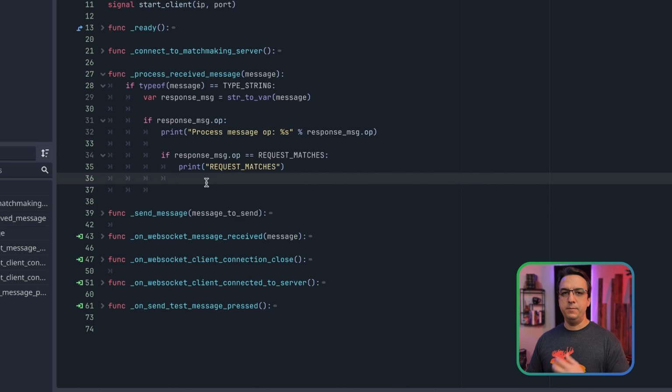And you keep hearing me talk about opcodes. So when you're dealing with WebSockets, you don't really have that luxury of using RPCs where you have this nice contained method where you can just call method name dot RPC and pass it some parameters, and that gets passed to the server. We're not connected to a Godot server here, right? This is a WebSocket, so it's a little bit lower level networking technology. Now, this can be improved. You can wrap this in some nice OOP functionality and probably get rid of this checking to a degree.